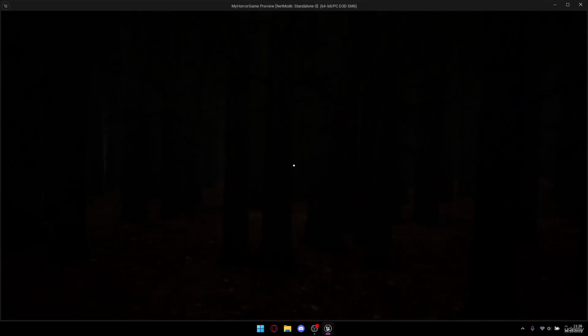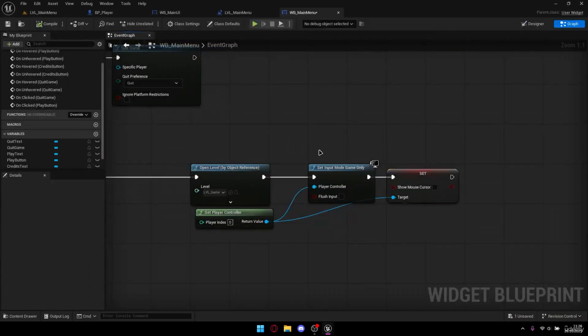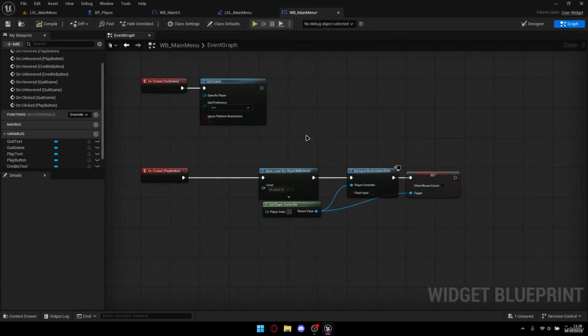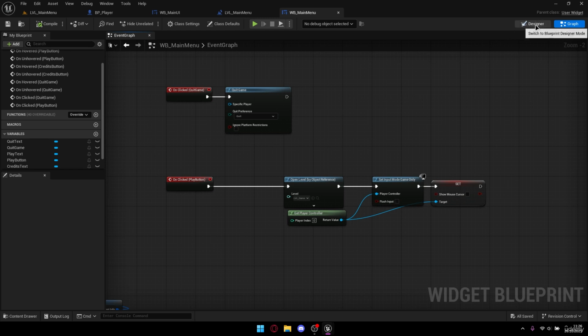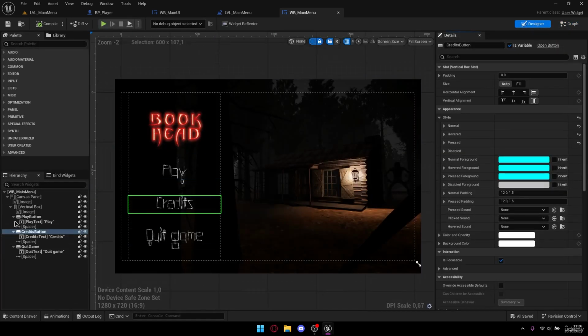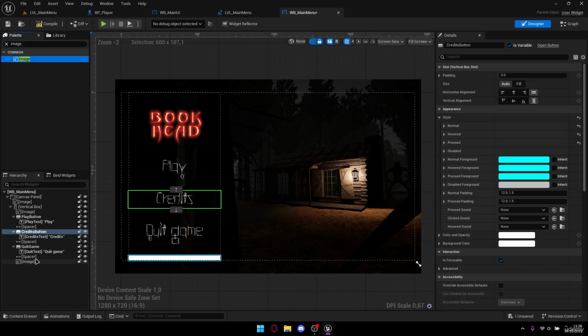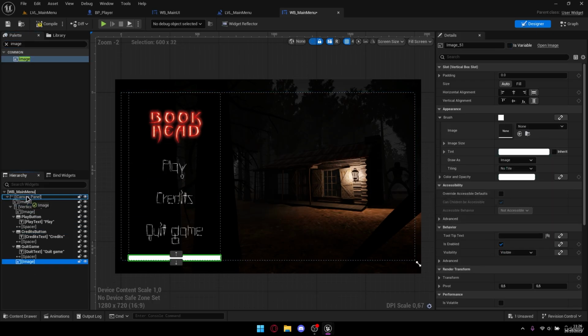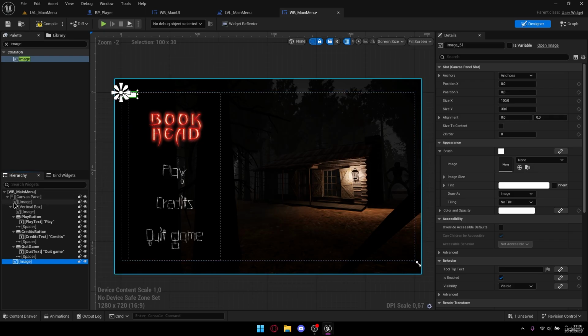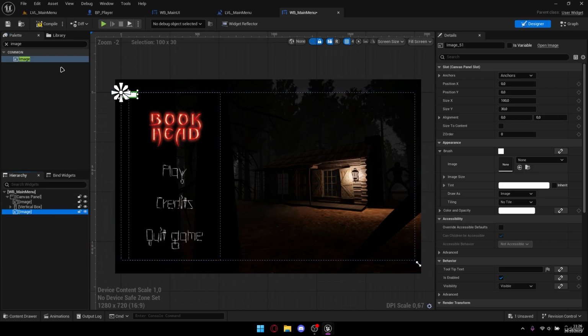We can actually play the game, but it doesn't look that good. We're just spawning into this level. It doesn't look that well. So what we can do is create some screen fading. And in order to do that, let's go back to designer and I will create a new image, move it to the canvas panel, not to the actual vertical box, which we can close.